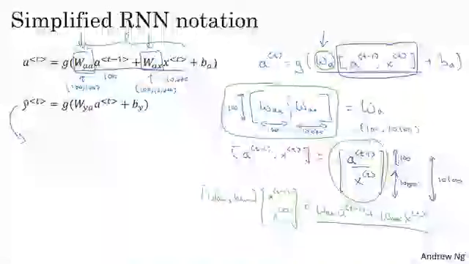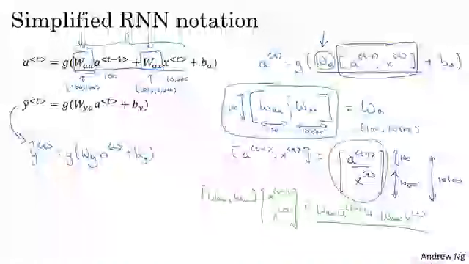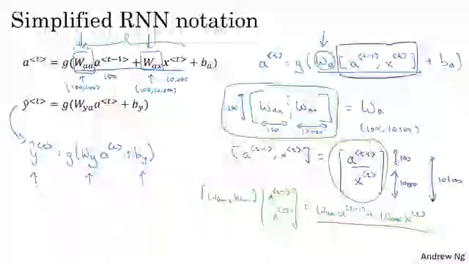And then for this, in a similar way, I'm just going to rewrite this slightly. I'm going to write this as WY AT plus BY. And now we just have the subscripts in the notation, WY and BY. It denotes what type of output quantity we're computing. So WY indicates that that's a weight matrix for computing a Y-like quantity. And here WA and BA on top indicates those are the parameters for computing an activation output quantity.